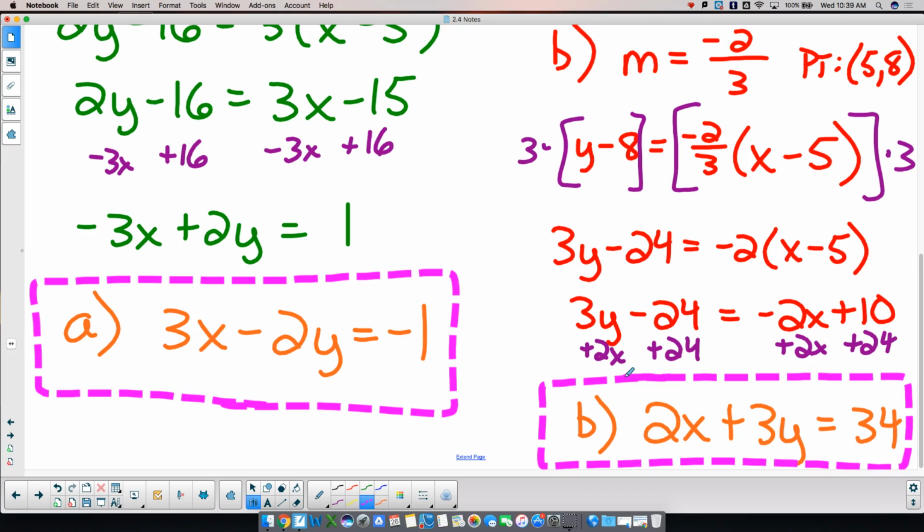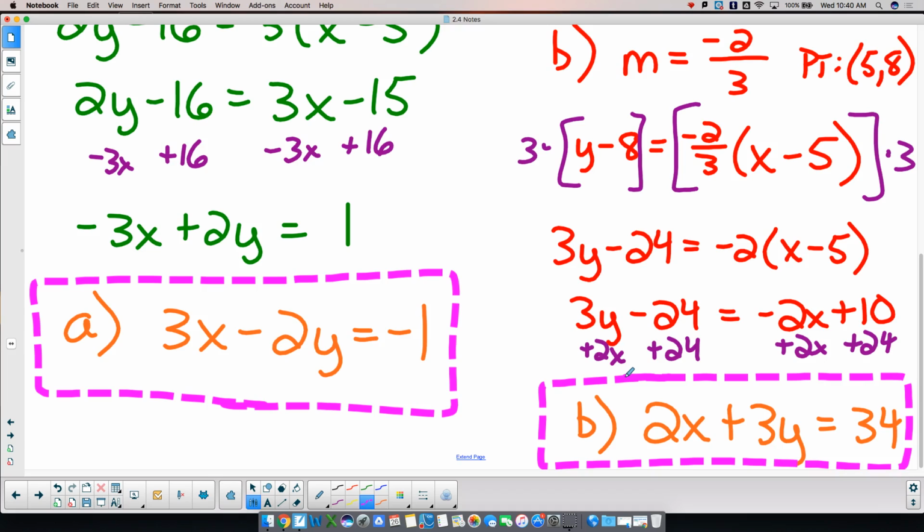From correcting your formatives, just throwing it in any form doesn't work. You got to read the directions, which I told you from day number 1 in this class. You're going to have to read the directions to see what your answer needs to look like.